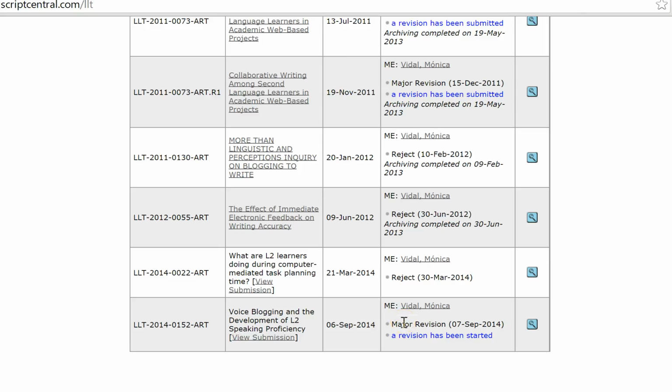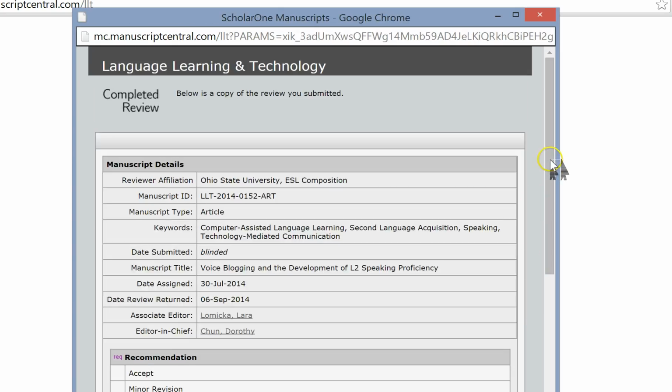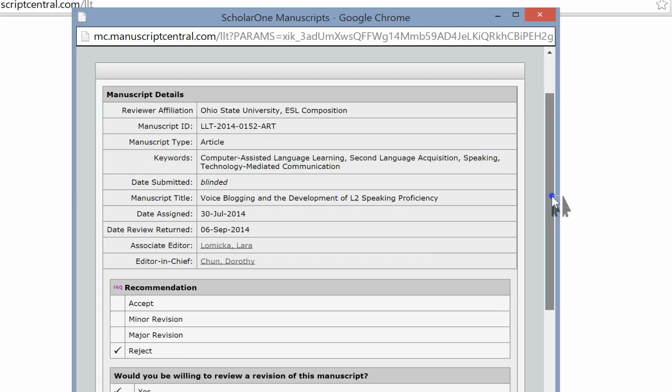And so usually they ask the authors, are you going to submit a revision or not? And I think I mentioned they had given the authors till January to get the resubmission in. So I guess it says here, I don't know this, the author did agree to submit the paper. The ones that reject are not a major revision. Now, I don't know what happened to this article. It says here a major revision was submitted, but it's out of my hands unless I go to the journal and look this up. I don't know whether or not the paper was submitted. This is the form this journal gives me to fill out for each paper.